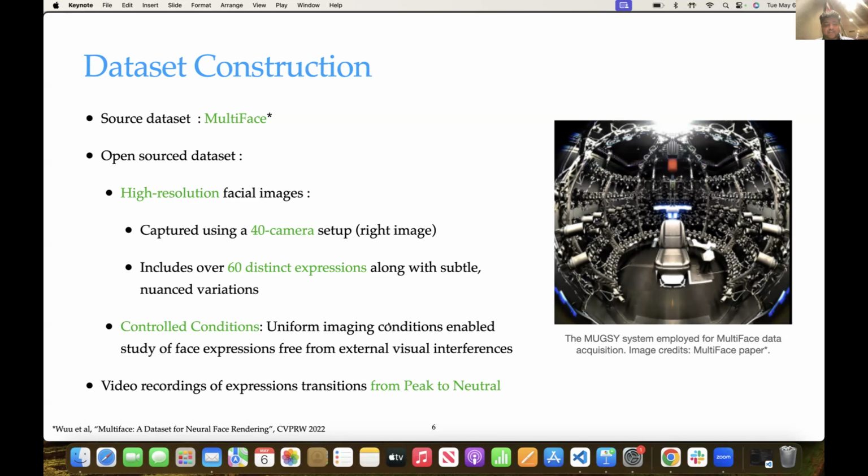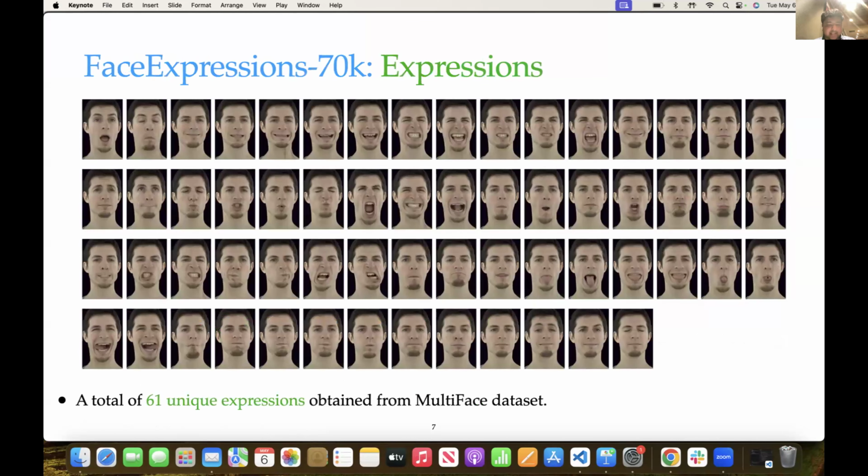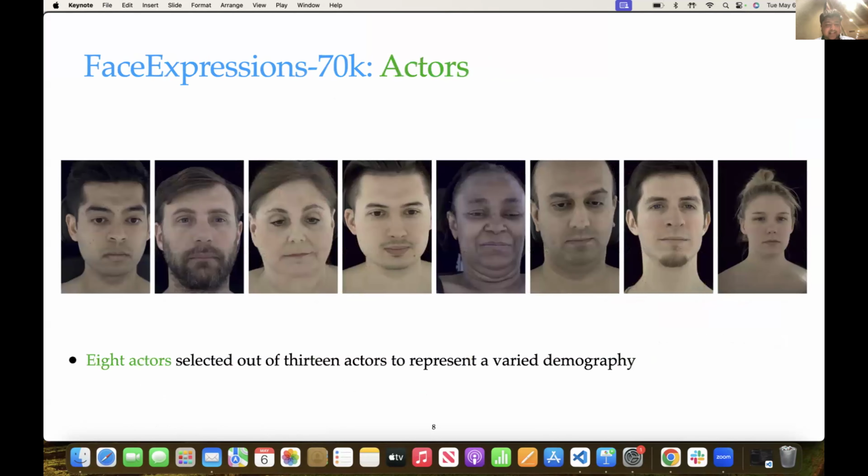However, this dataset provides recordings of face expressions from peak to neutral, and we will sample these video sequences to generate our pairs of face expressions that we will use in our study. I'll come to how that is done later on. For our study, we use around 61 unique expressions spanning a gamut of emotions, as you can see on this slide.